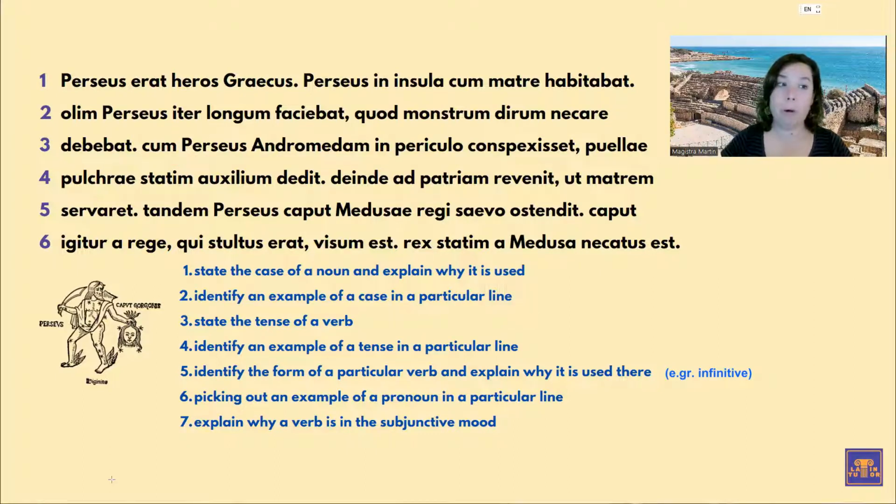Let's do a couple of bonus ones, going line by line. So, line 1, how about if they ask you to find a preposition in this line? What would you say? In or cum? Fantastic. Line number 2, how about they ask you to find an adjective in this line? You could say either longum or dirum.